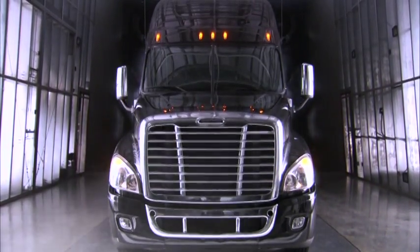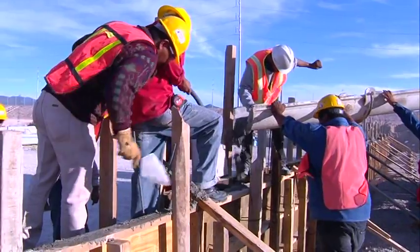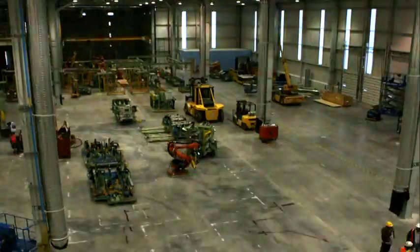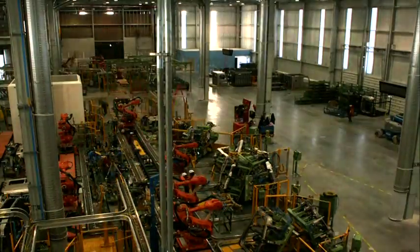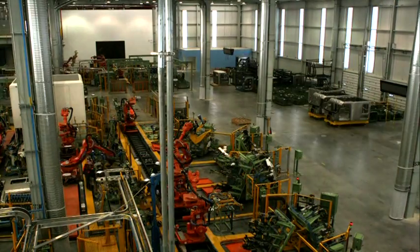The Cascadia was launched as the truck of the future. As we now get ready to introduce the Cascadia into the Mexican market, this factory gives us that home base to supply the Mexican market as well as supply back in the US and Canada. The three major project goals are: achieve the timeline — that means start of production January 5th, 2009 — be a lean benchmark plant, and stay within the defined project budget. It's been a great experience culturally as well as technically, being able to bring this factory from nothing 25 months ago to now this great factory producing trucks for customers throughout North America.